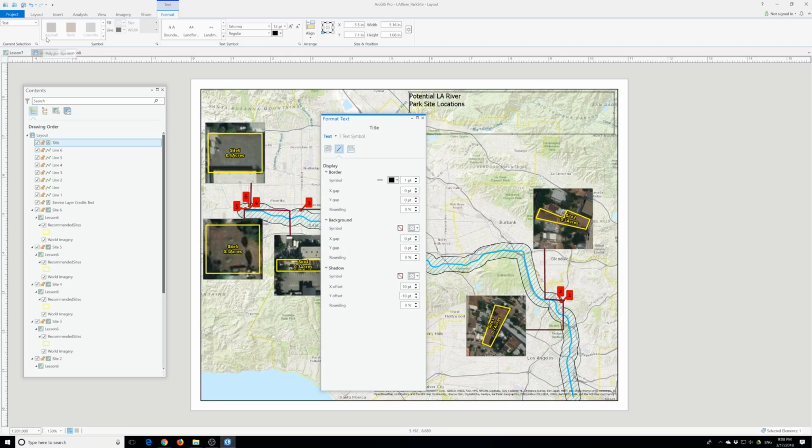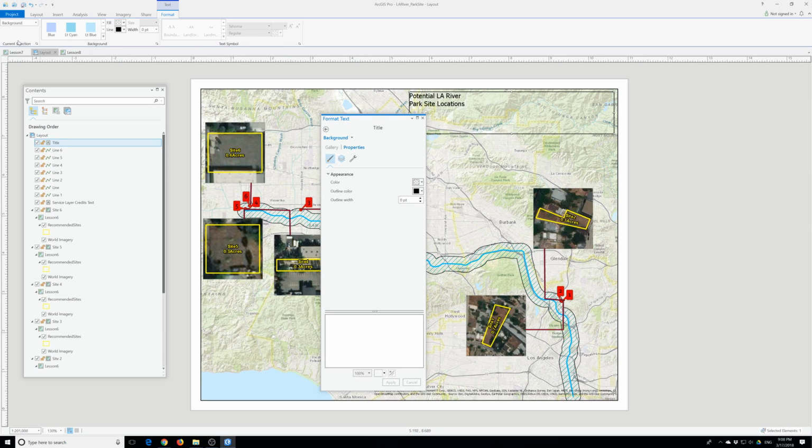For background, I will change it to green. Then I will find green. There, green. Okay, this green, that's fine. And border, I already have a border.